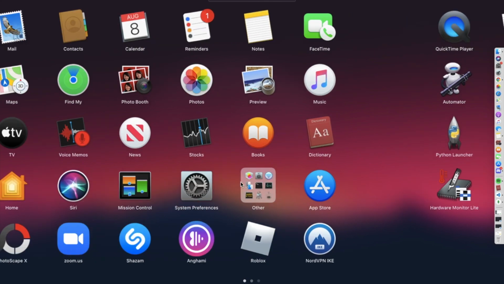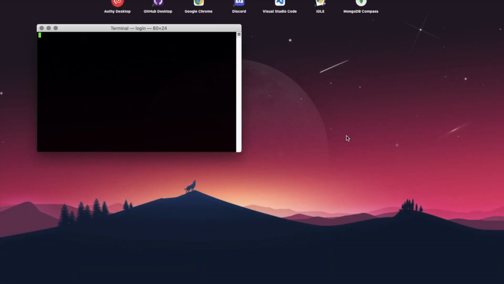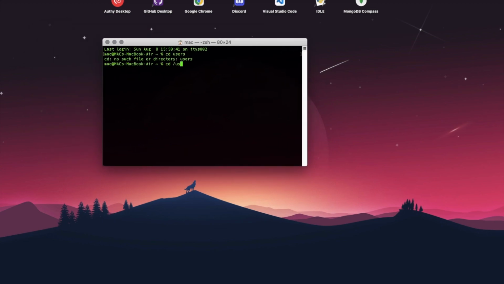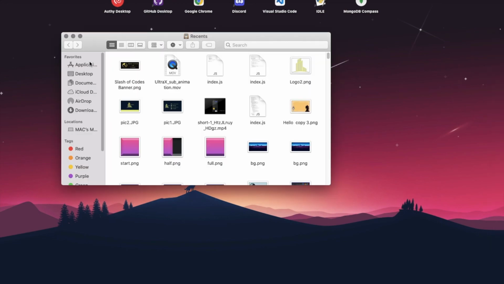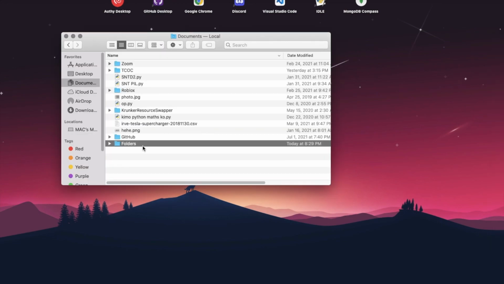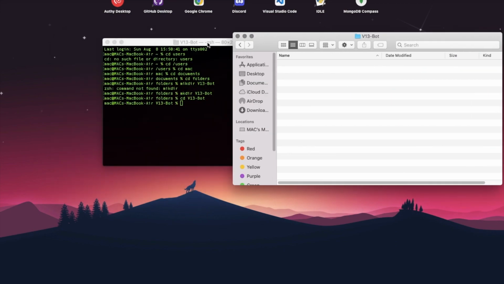So let me open my terminal. So you need to know something, that the folder, as you can see, is created.